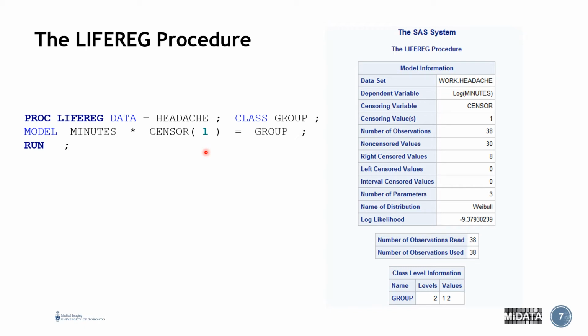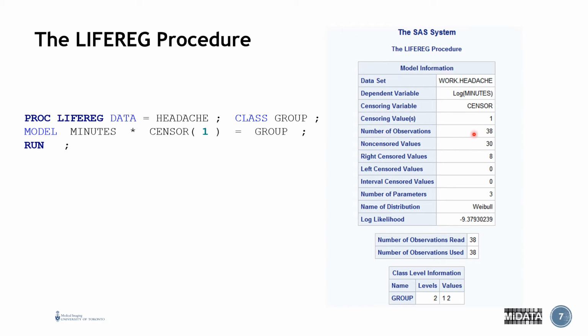Okay, that's pretty straightforward. If you look at the output over here, I'll just point out a couple of things. One is you see here the dependent variable is minutes, and oh, it's been logged. And so you guys say, well, why would I log it? Well, it's because in order to perform parametric modeling for survival analysis, you need to linearize your equation, and to do so, you have to take the log of your dependent variable. And we're not going to go into detail on that, but we'll touch on it a little bit.